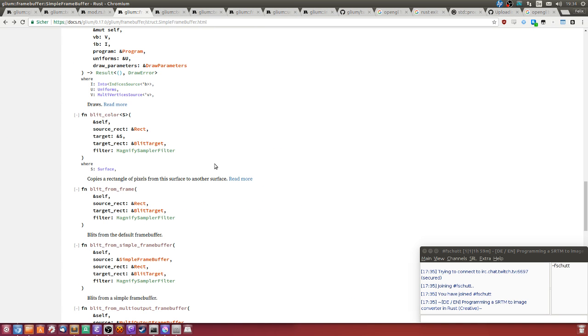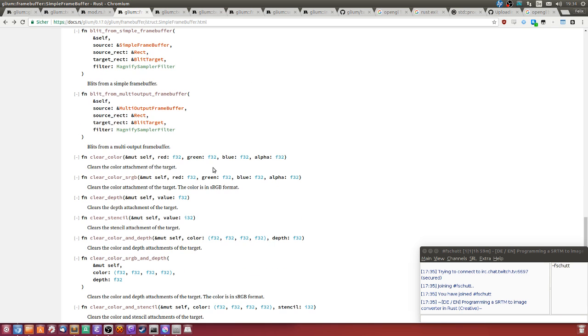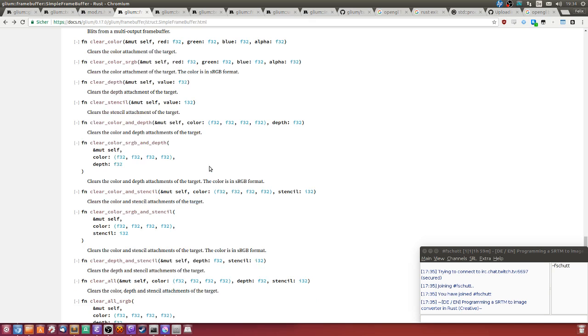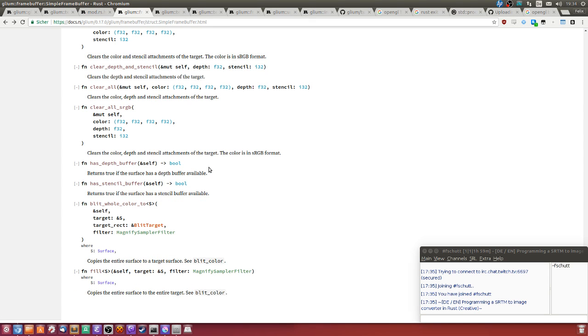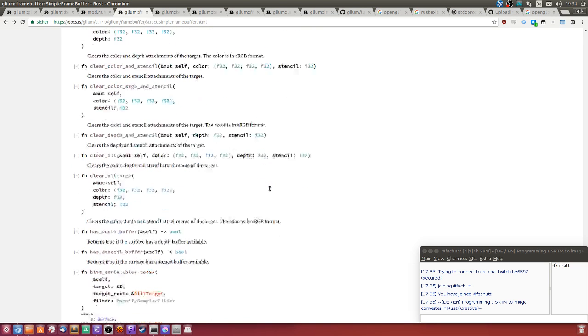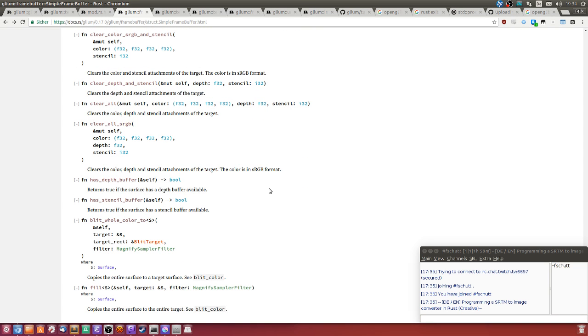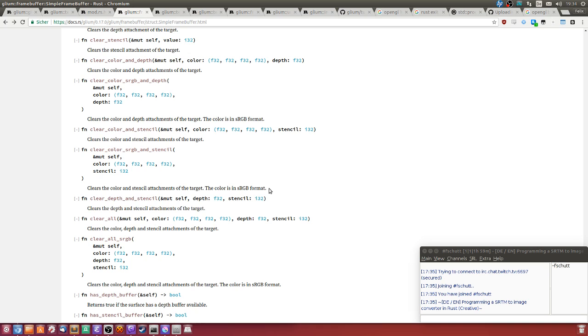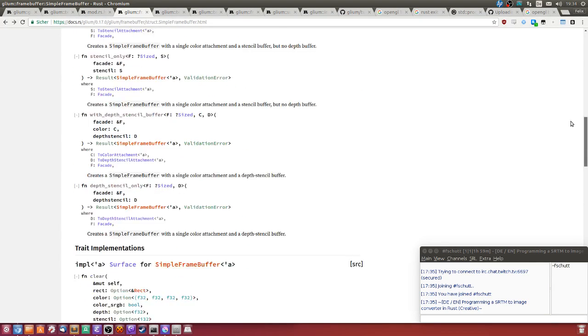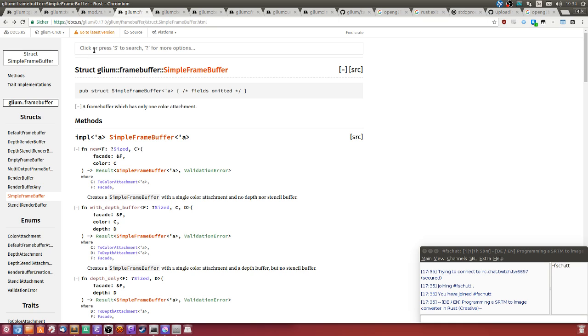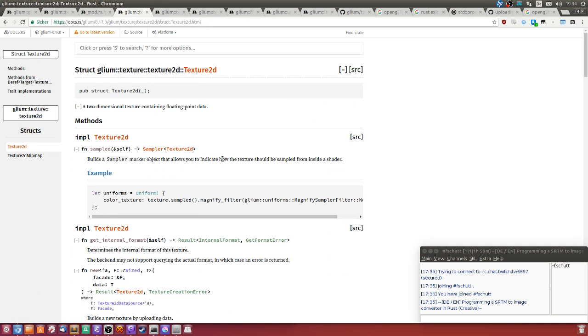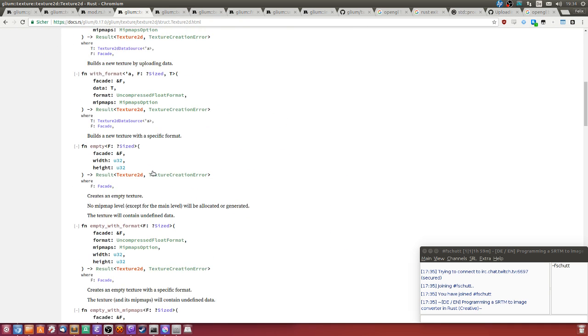No. We need to resize the texture. Texture 2D, new.